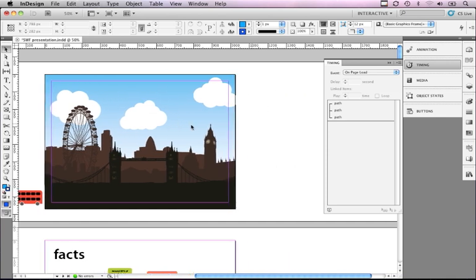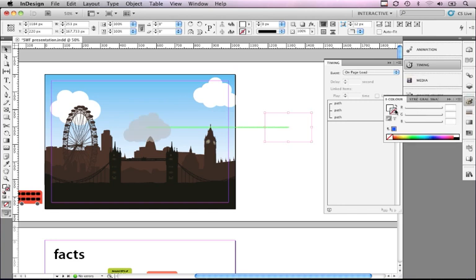Right, so I need a few more clouds, so I'm going to kind of rob some of these I've got already. I'm going to copy that one over. Okay, and just so you can see them against this white background, I'll just come in and change the fill color. I'll just make it a light grey color. Okay, I won't do that actually because that's the same colour as the sky. Now let's make it red just for the sake of being able to see it.